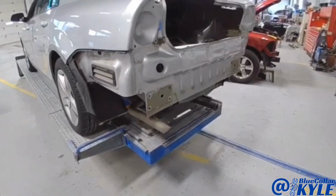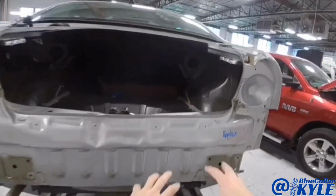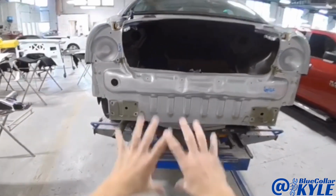However, first I'm going to grab this with the frame rack and walk all this damage out to kind of shift everything back in place before I start cutting this back panel off.